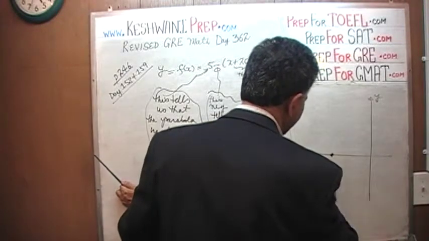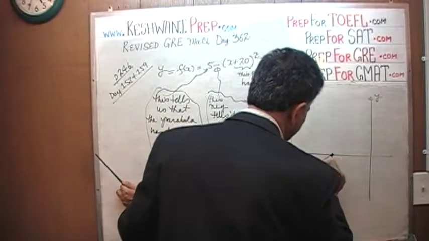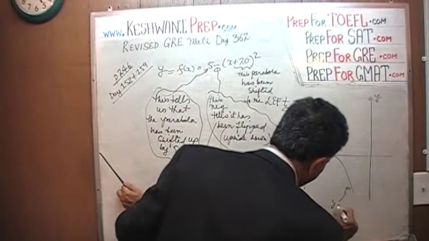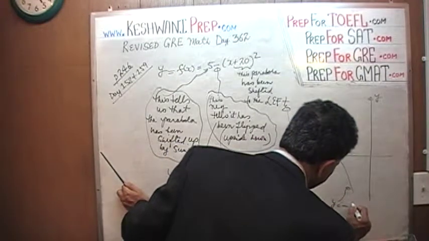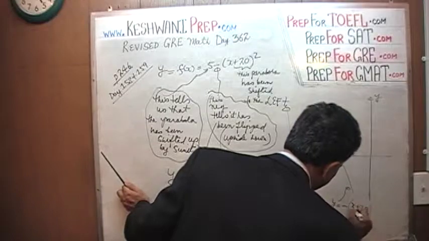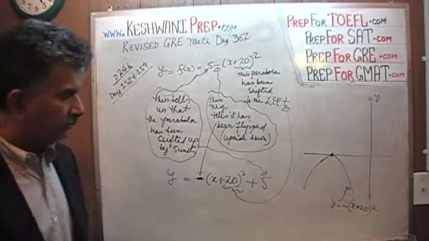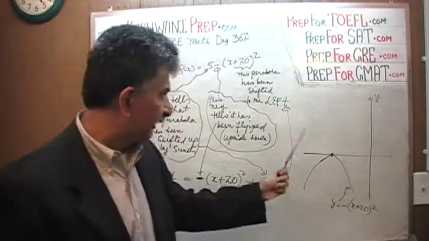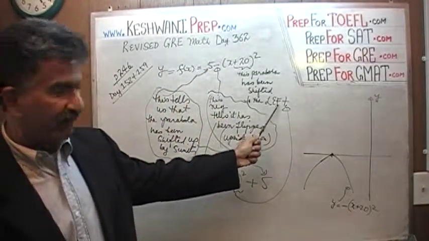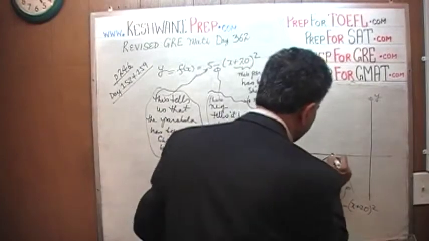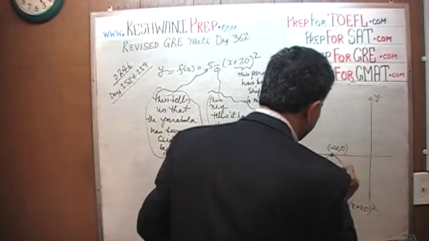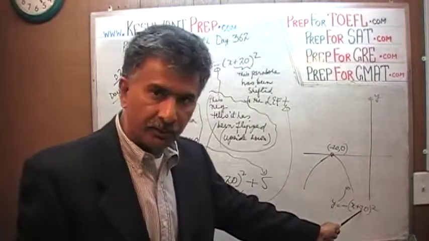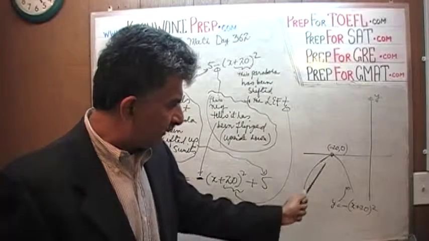Once it is upside down, the equation of this parabola is y equals negative (x plus 20) squared. One more time, this plus 20 tells us that it has been shifted to the left by 20 units. The coordinates of this point are negative 20, 0. It is not sitting at the origin, it is sitting at negative 20 and 0. So that's this part, positive 20. This negative in the front tells us that it is upside down.